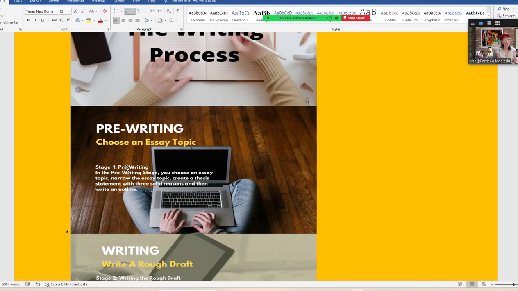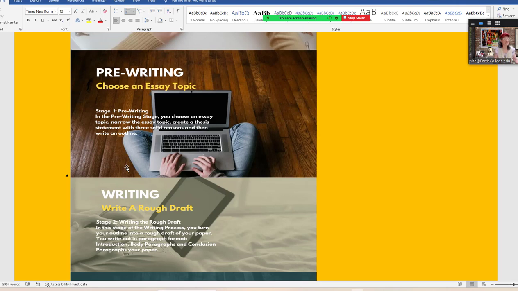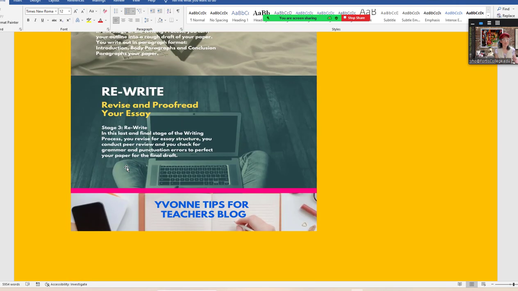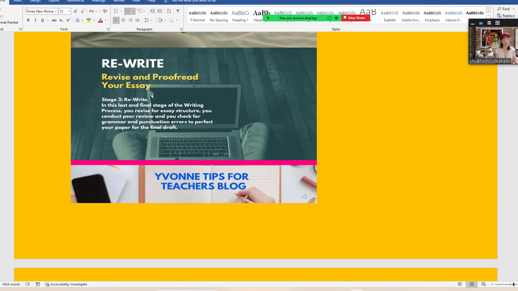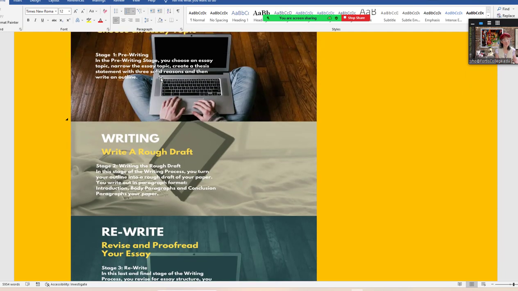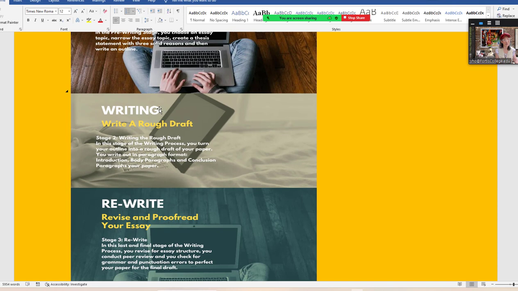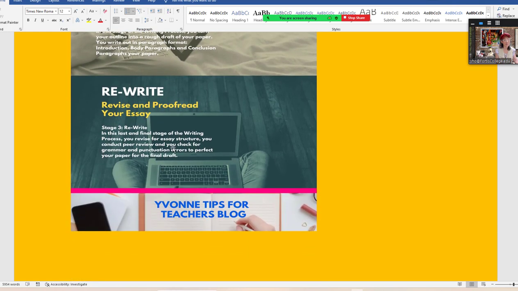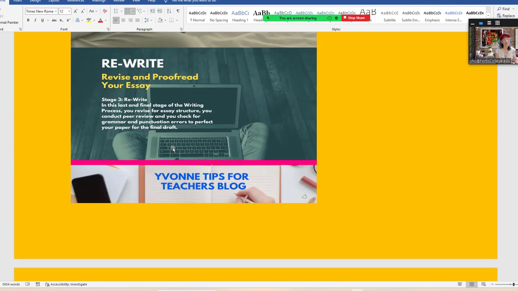So here we're doing the writing process, and we're pretty much done. You can read the rest of this, the pre-writing and rewriting. In week 6, we're doing rewriting of your final draft, usually the last week in which you proofread and revise your essay. So we're talking about this last stage. That's your week 6 forum. We did this in week 2, we did this in week 4, and now the last stage is week 6. That's similar to week 11 when we do the last stage of the second essay.